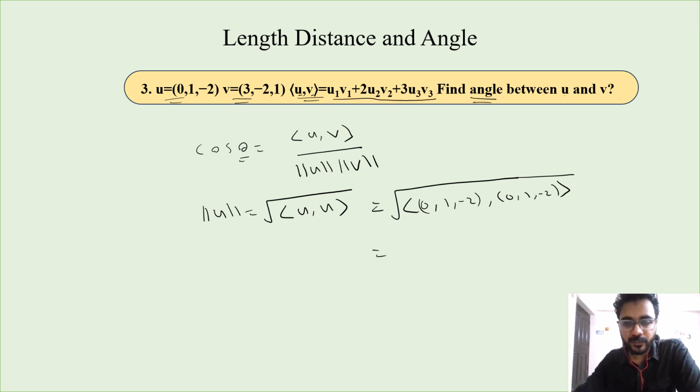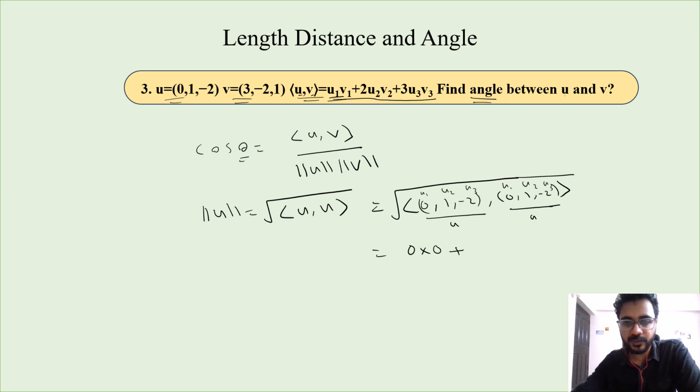So we need to calculate inner product u comma u. So this is u, this is u, and this is u1, u2, u3, u1, u2, u3. Okay, so substituting here, instead of u1 v1 we get u1, which is 0, into v1, that's the next vector. The second vector's first element. Here the second vector is this, so the first element is 0.